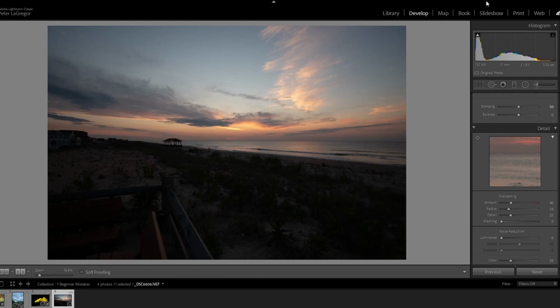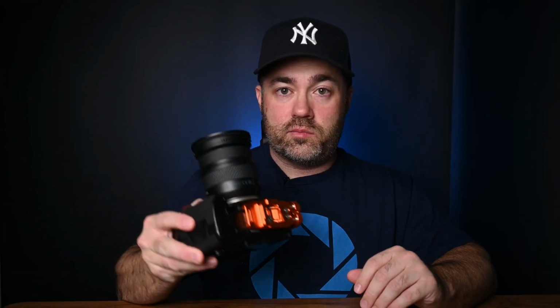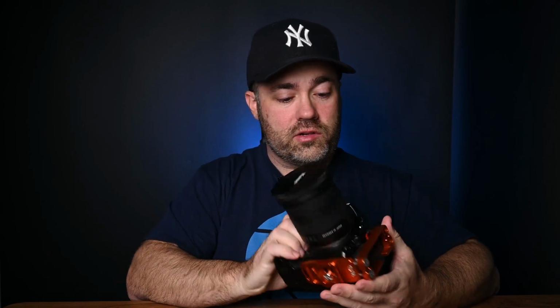This is a sunrise photo, and if you looked at this in your camera, you would say it is underexposed. But if you look up at the histogram, you'll see that the colors here, the sun area, are almost all the way to the right of the histogram, which means I've preserved these details. Now, modern cameras, and I mean that very broadly, because this is maybe a 7-year-old camera at this point.